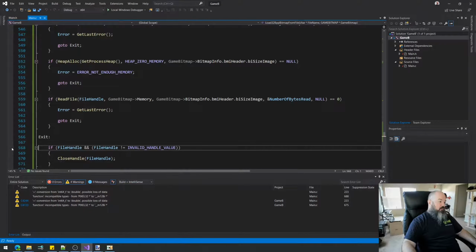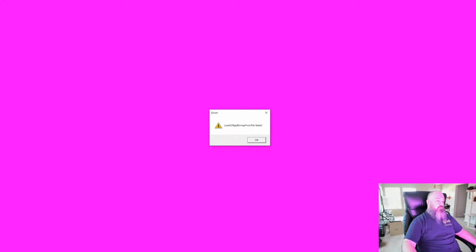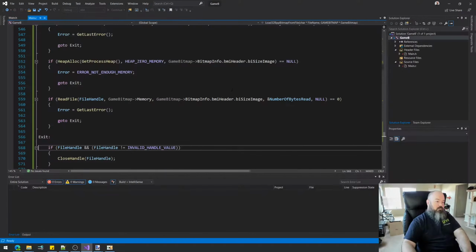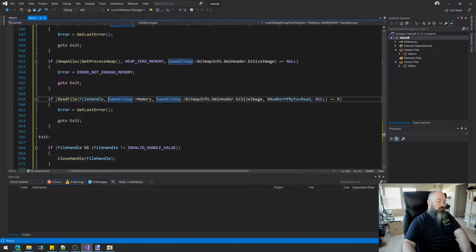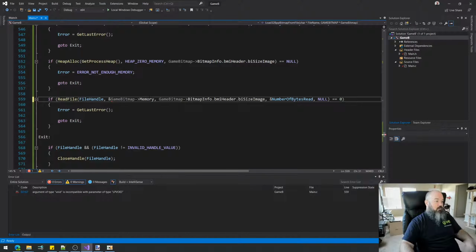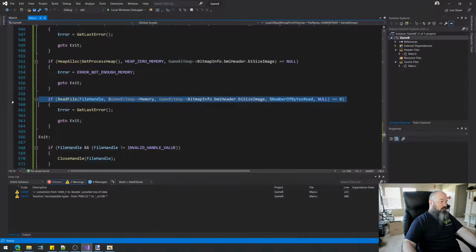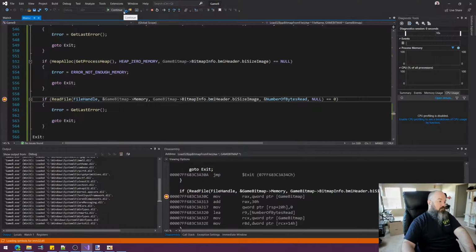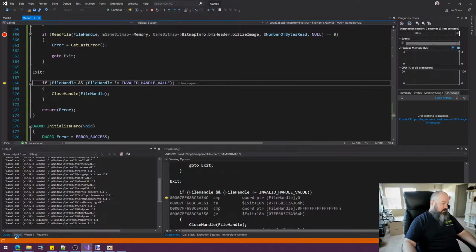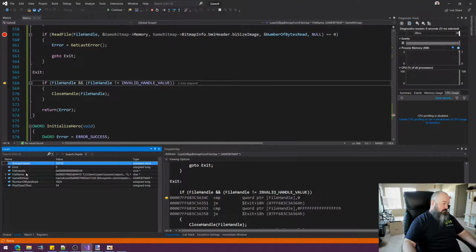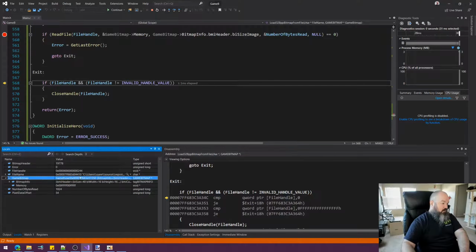What did we do wrong? Wait. There we go. And just for completeness' sake, let's set a breakpoint here and go look at it. If I go now to locals, we have our game bitmap. We have our memory.